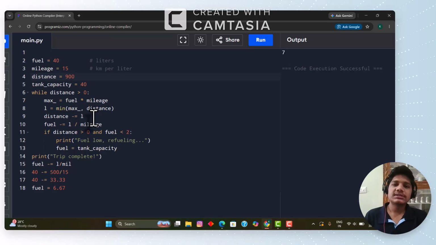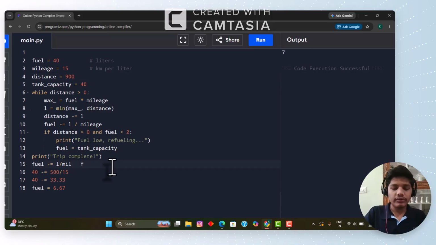So what is the distance now? The updated distance is 900 minus 600, because distance minus L, where L is the maximum distance we can travel with our present fuel. So 900 minus 600 will be 300.